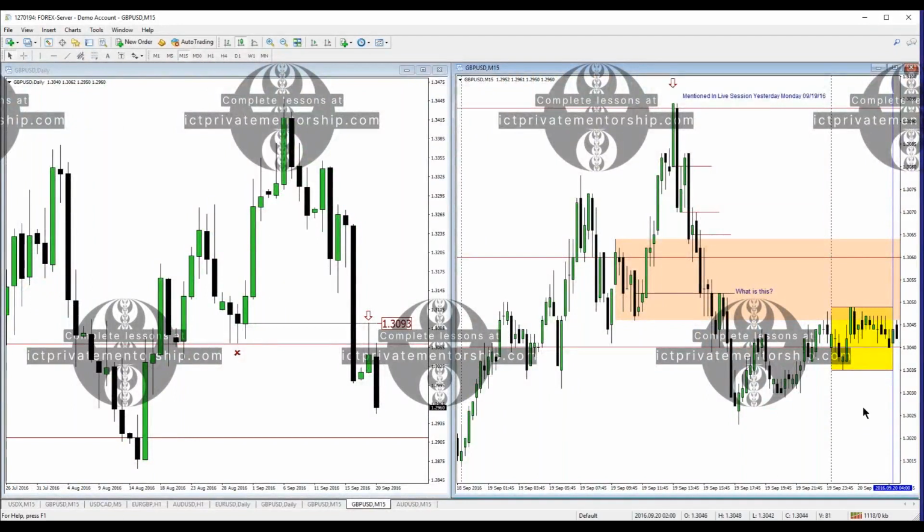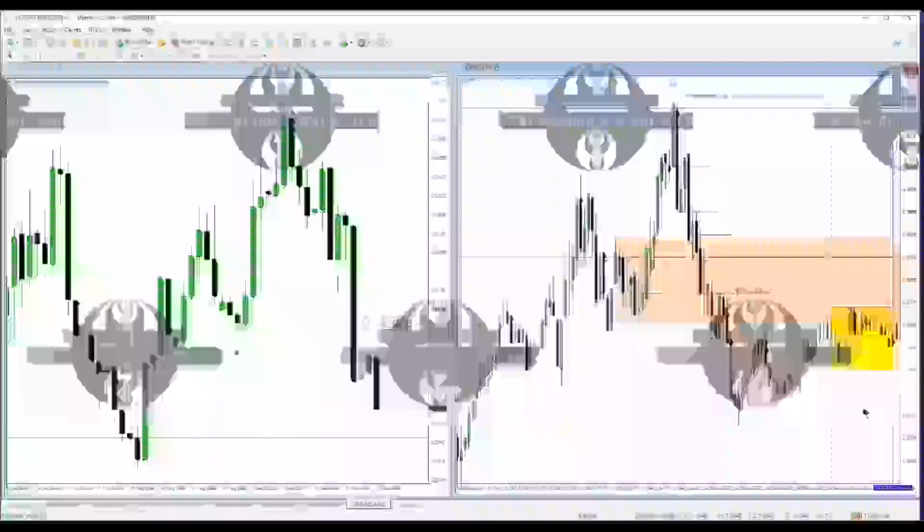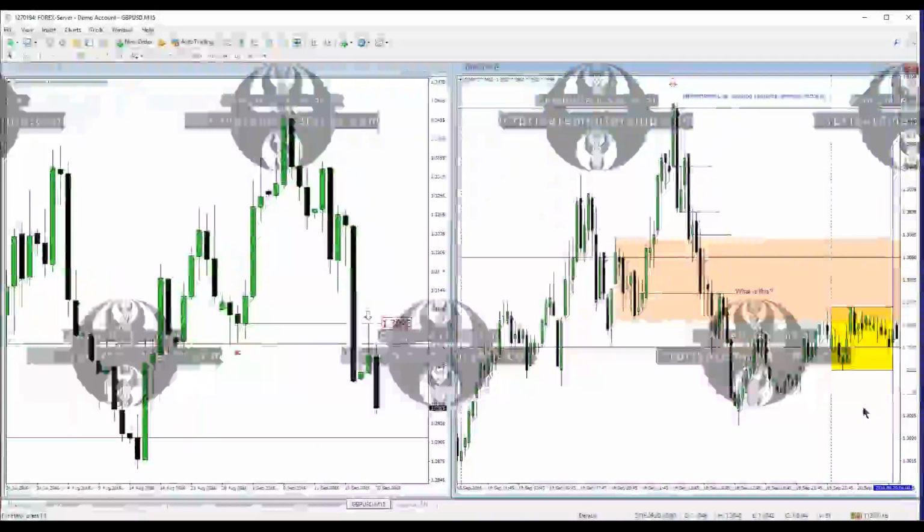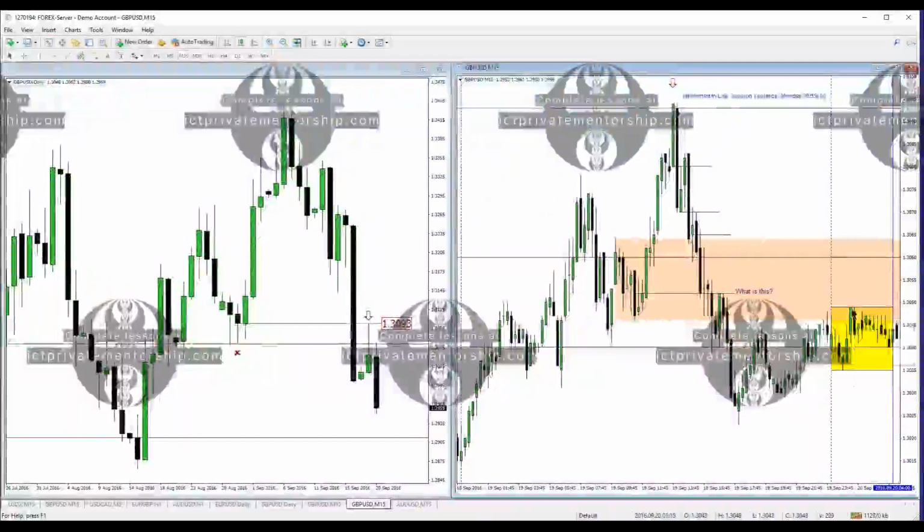Well, those same orders exist on the interbank level, where if a transaction order comes in and say XYZ company or XYZ insurance company needs to exchange dollars for pounds or pounds for dollars, vice versa, the delivery of that transaction will be offered to them above or below this range. And when those transactions are executed, it prints a higher high or a lower low. That's what the market maker will do.